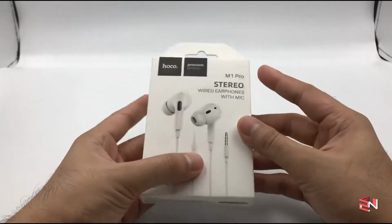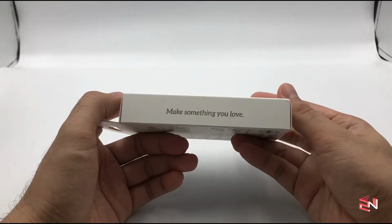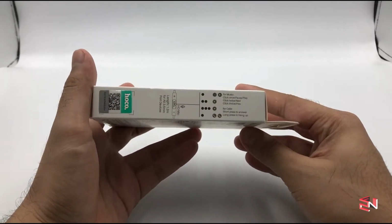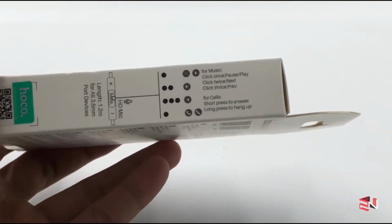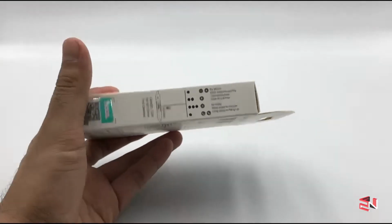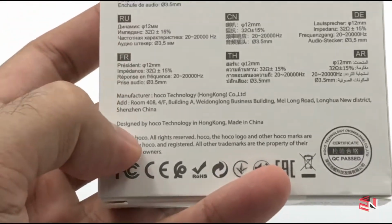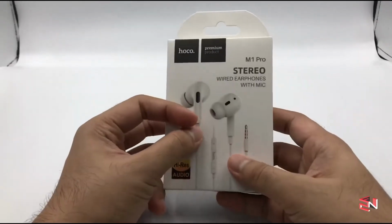So looking at the box itself, I'm really impressed by how exclusive they've made it. And on the side there, they wrote "make something you love." Really nice quote indeed. Okay. So from this side we have the instructions for the control buttons. Pretty straightforward. And at the back here we have a simple specification of the earphones. And yeah, this just launched this year, just recently, this 2020.